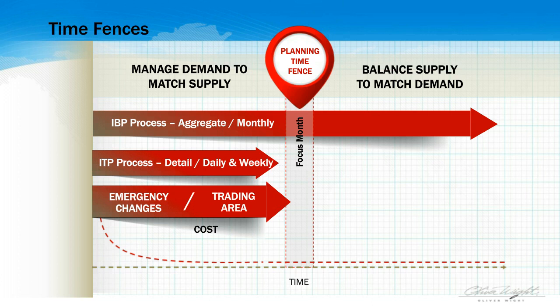And examples can vary from inside the emergency zone, such as when an opportunistic customer order appears in the next 1 or 2 weeks. Sometimes changes can be 4 to 6 weeks out, for example, and involve the decision of substituting one variation of product for another, given changes in actual customer demand. At the end of the day, the goal is not to say no. It's about how to respond economically and all the while understand the cost of change.